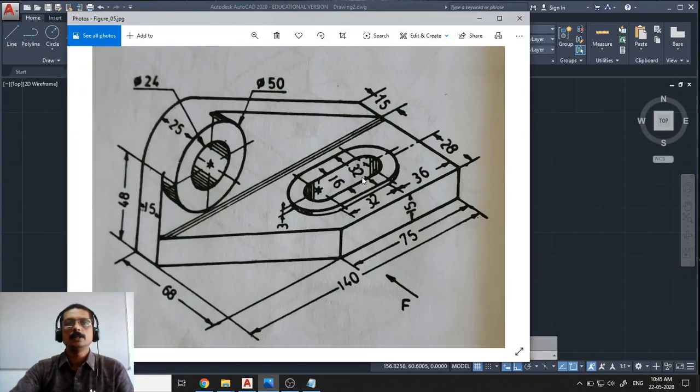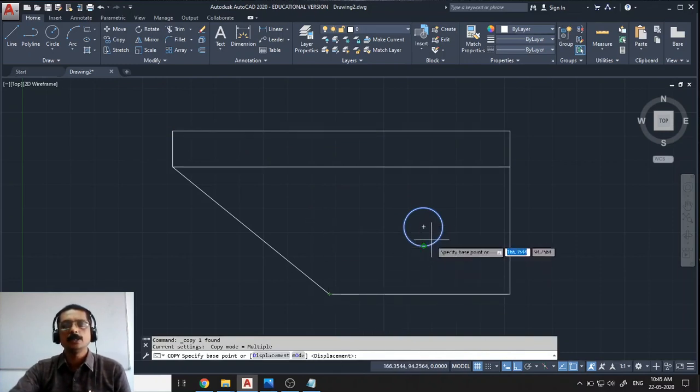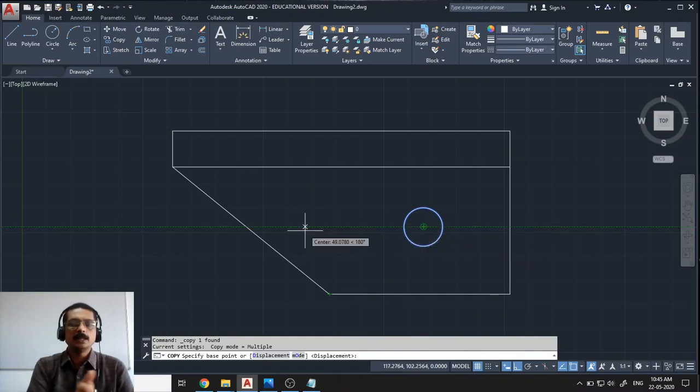So we got this circle here. Now we'll draw this circle here. For that one, actually, I want to make a copy of this circle at a distance of 32. So I'll use the copy command here. So I'll select the object, then I'll click copy. You can do it in the other way also. There is nothing wrong there. Now I'm going to give the displacement. Displacement means that this circle has to be copied in such a manner that in x direction it has to move at a distance of minus 32, right?